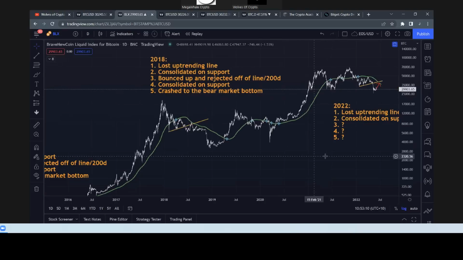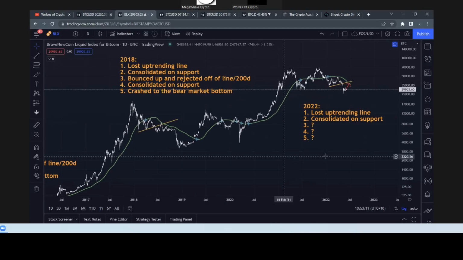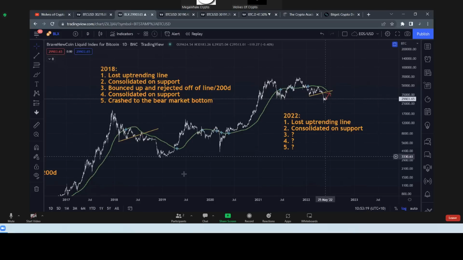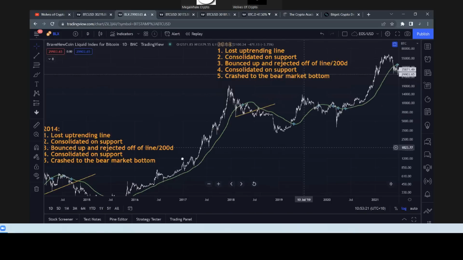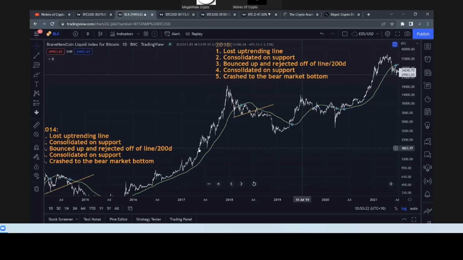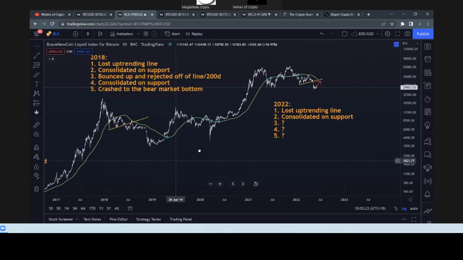But what happens when we see a dead cat bounce? That's a bit of an interesting question, because it is certainly a possibility in this region. And so, for me personally, this is what I would expect to see if we see a dead cat bounce. And it does line up quite well with the wedge and with the 36 to 37K supposed target there.